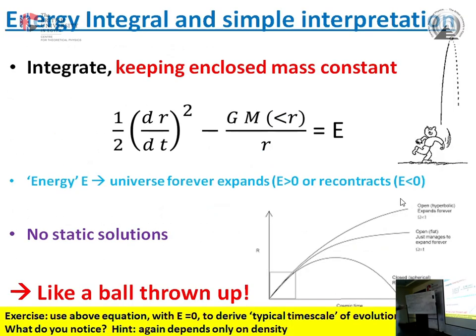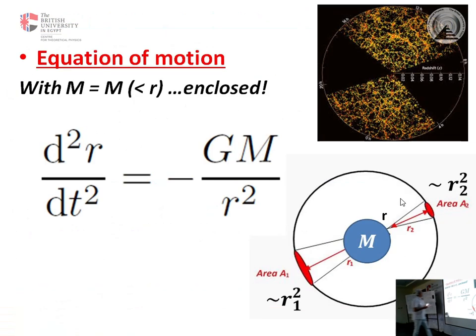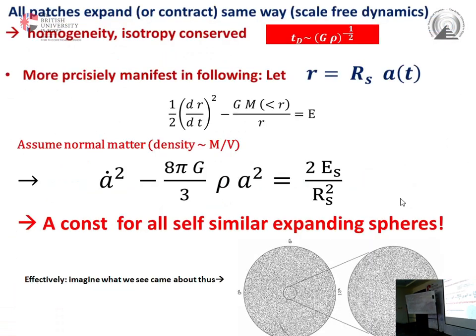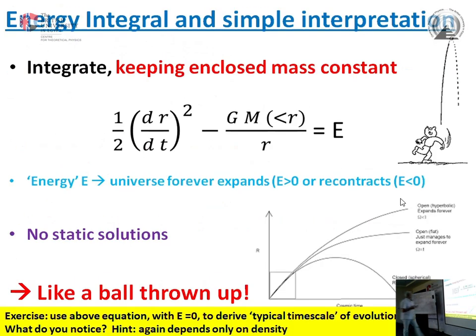We said the equation is quite simple. It's like the Newtonian equation of a ball thrown up on the Earth. Why? Because for a ball thrown up from the Earth, the mass of the Earth is constant, and we just integrate it. When we integrate it, we get an energy integral. This is called an energy integral. It's a constant of motion of the equation. The constant of integration is called energy in mechanics. Okay?